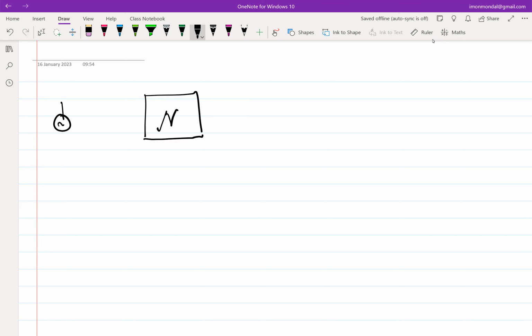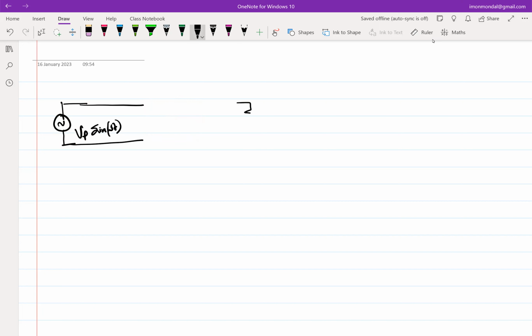We have a voltage source. Let's say it's Vp sine omega t. And we have a load RL. So we want to generate some voltage on RL, right? We want to generate some voltage on top of RL such that the power delivered to RL will be more than the power that I'm extracting from the source.